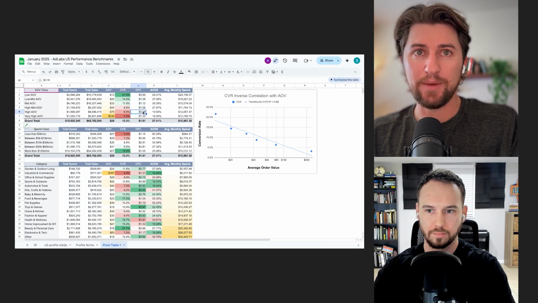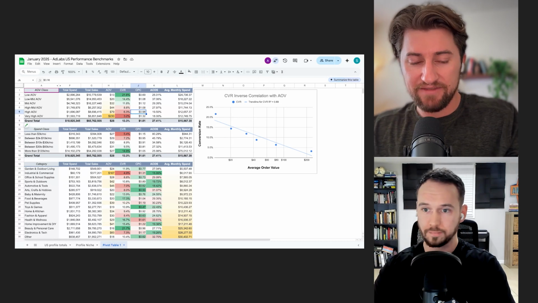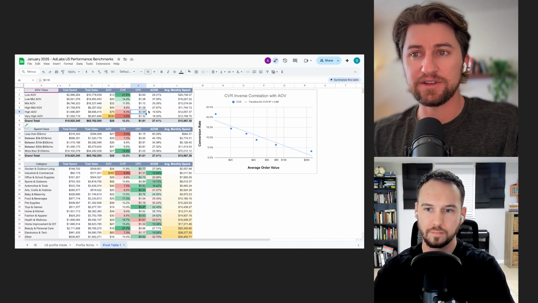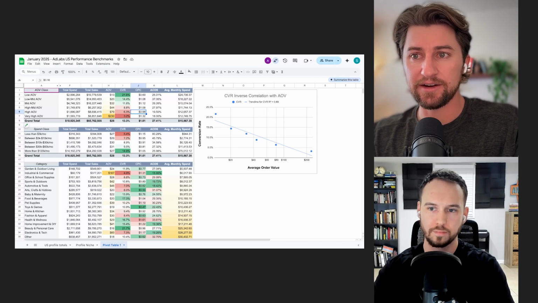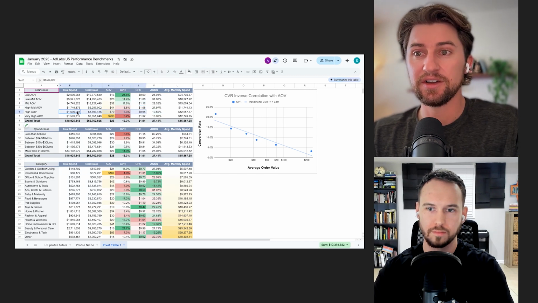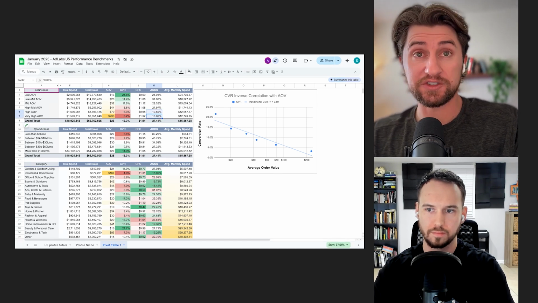The other thing is too, Amazon is smart and they just know higher price point products have higher target cost per acquisition. So I think the base bids that Amazon is going to be charging anyways is going to be a little bit higher. It is interesting to see this high AOV category, for whatever reason, has a lower CPC than the three above it. So that's probably indicative of just the level of competition here. So it's slightly lower. That ACoS is pretty low. I mean, the ACoS on both of these categories is pretty tight, or the lowest, I should say, but their margins are probably quite a bit tighter.